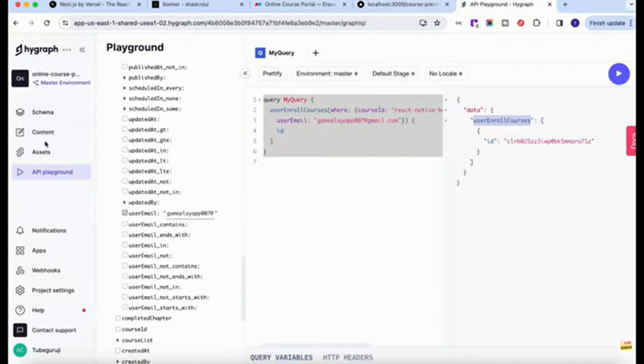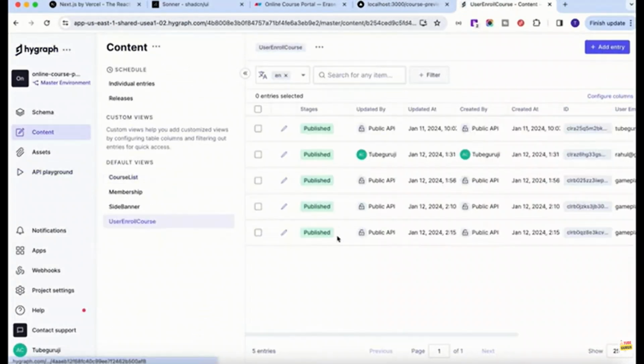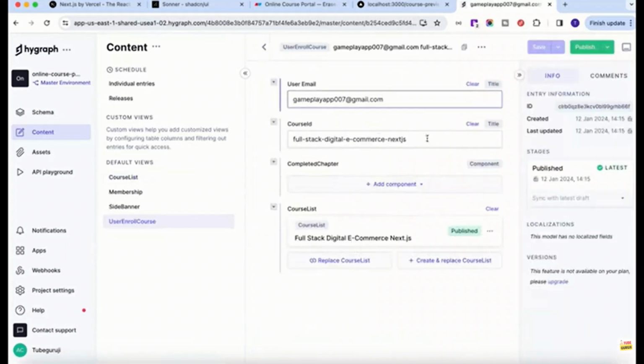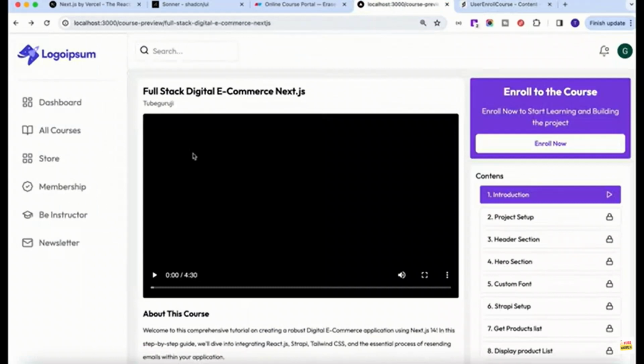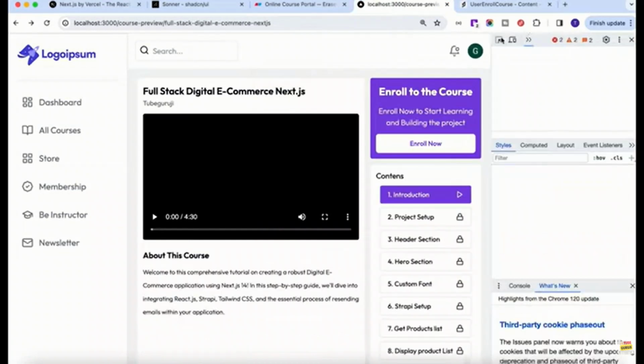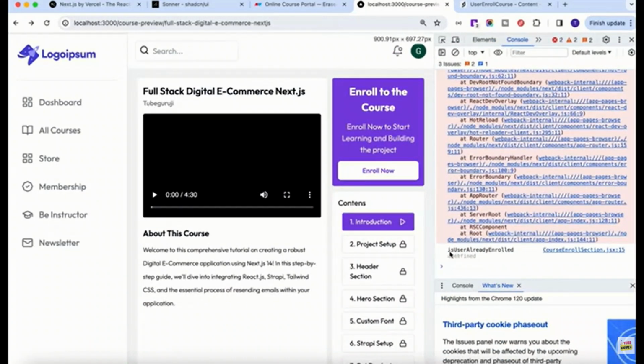Let me check in the database whether we have that record. So in user enroll course, we have full stack digital over here. Perfect. And let me check in the inspect panel what we are missing. So it's showing, if you see, right, it's showing each user is already enrolled.